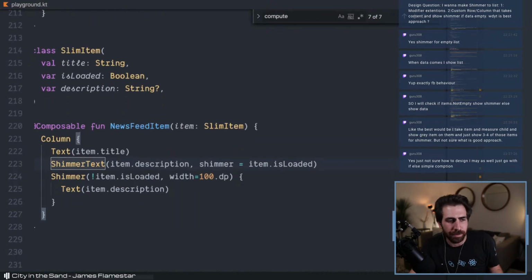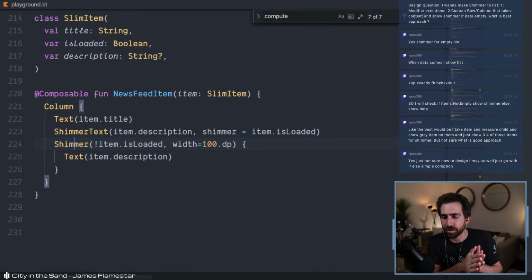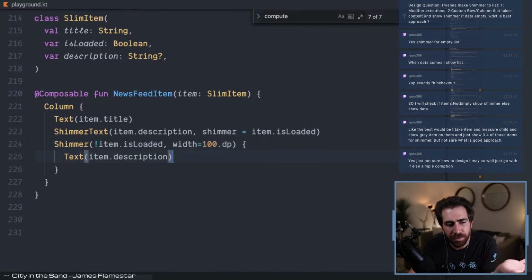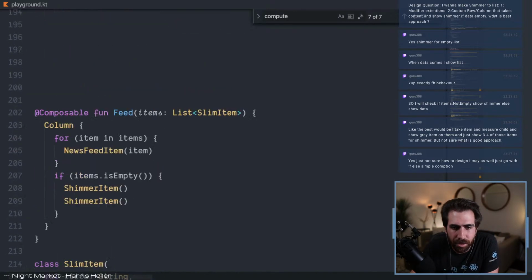And then you might have some API like this where everything renders on top of one another, but you're specifying very precisely, okay, I'm gonna guess that this is like 100 dp on average, and stuff like that, because since you don't have the description available, you can't really accurately shimmer it. Not sure if maybe you're thinking about this a different way, but that's how I would read this situation.